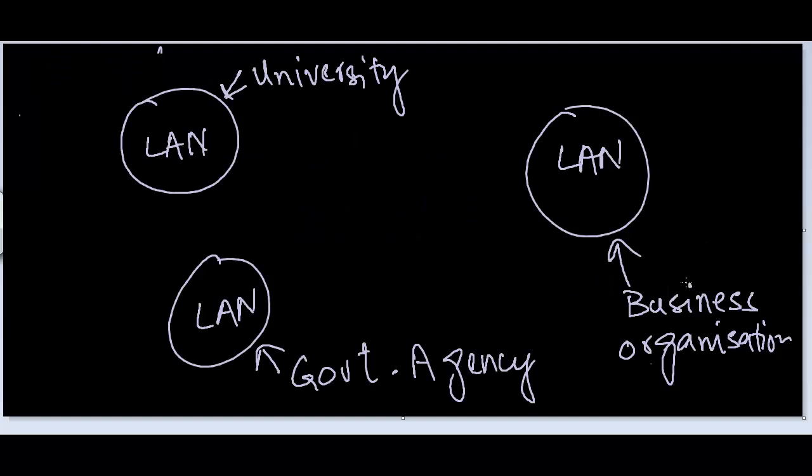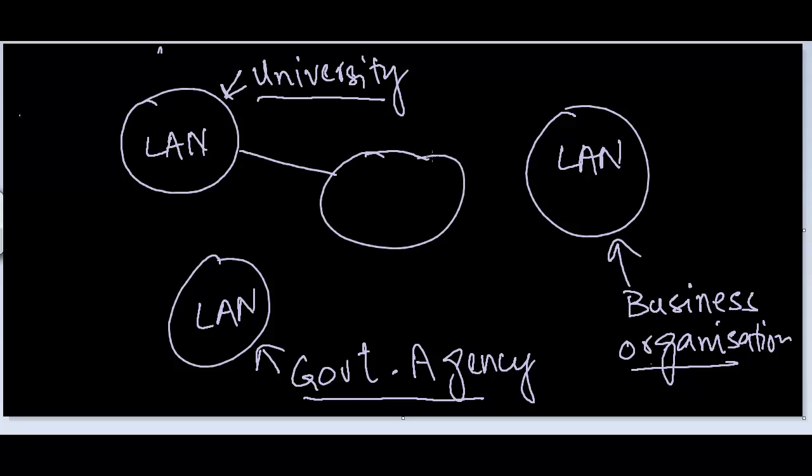So when the internet first got developed, it was thought that the internet is only going to be used by universities or big government agencies or large business organizations. So they thought, we could just provide internet to these kinds of agencies, like the government agency or the business organization or universities. What was not thought at that time was that an ordinary end user who sits at home would want to connect to the internet, right? So that was not the idea then.